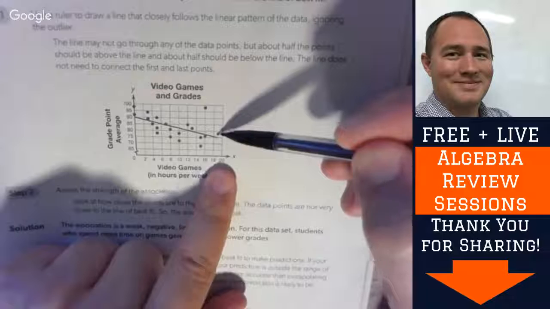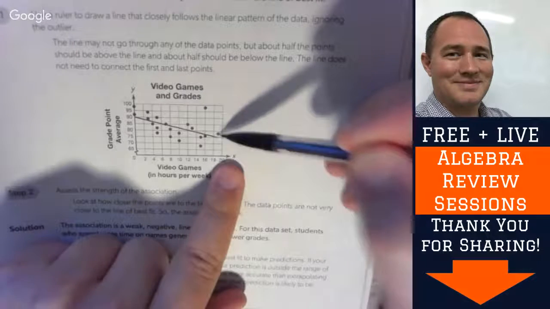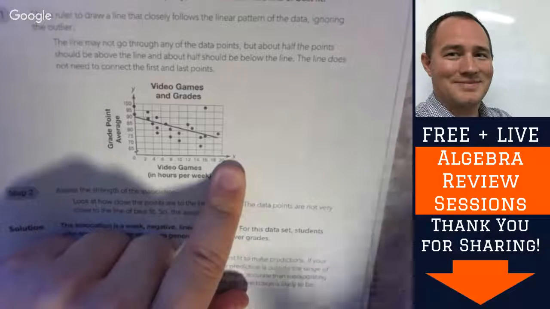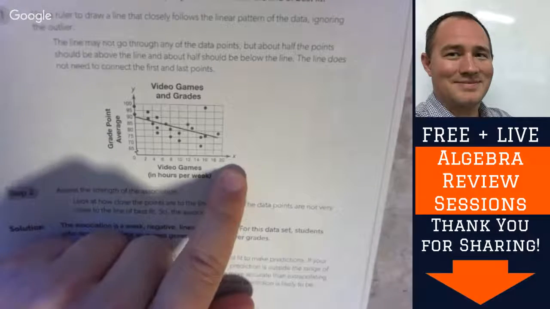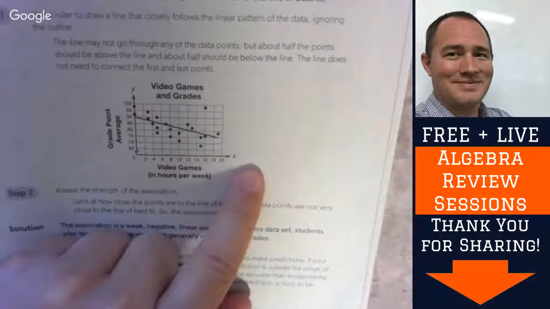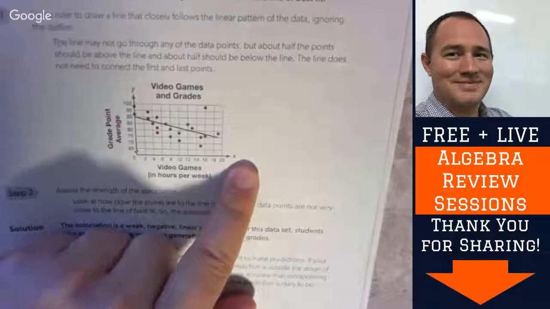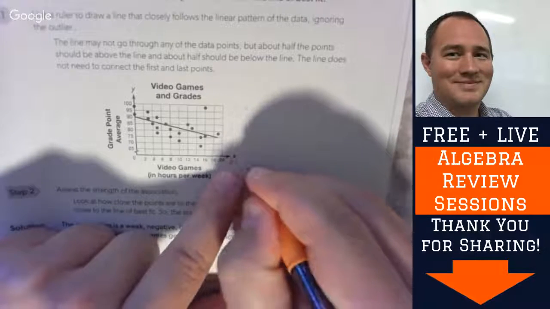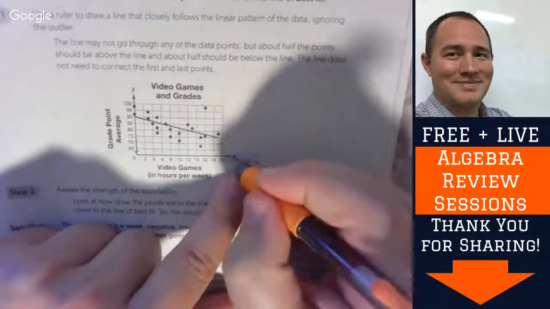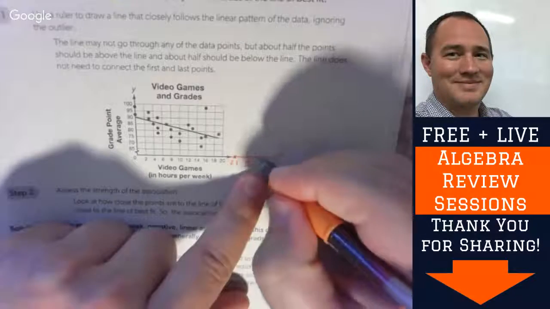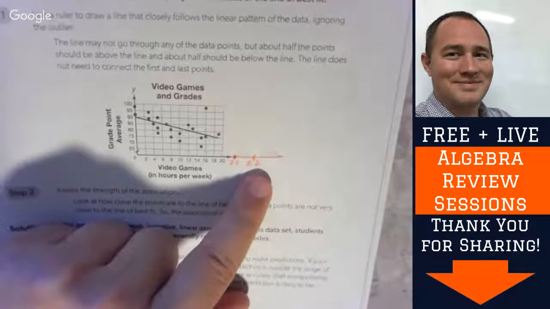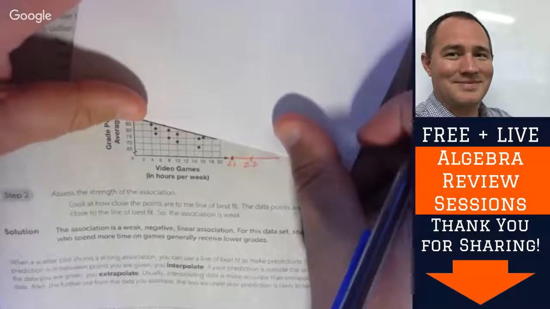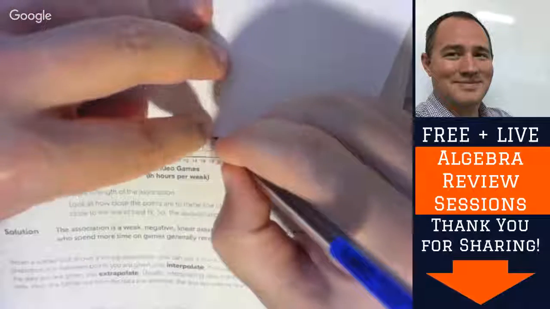So in this particular case, the person that played the most video games was here at 19 hours. If you were to say, well, I wonder about what the GPA would be of someone that played for 22 hours, let's just say, so this would be extrapolating. We went over here to 21, 22. So now we're extrapolating. And what we would do is we'd continue this line here, make it a bit longer.